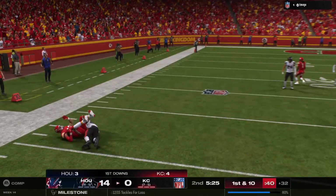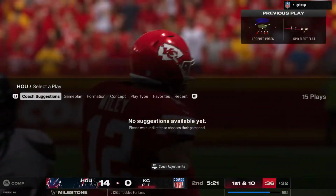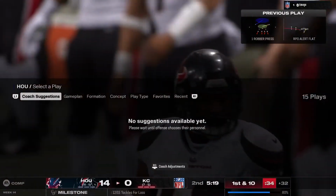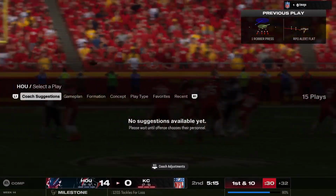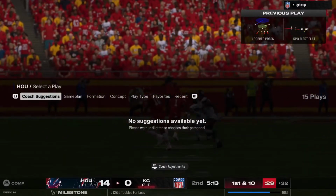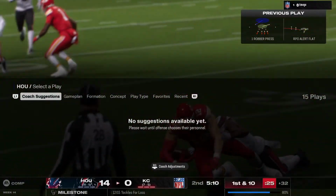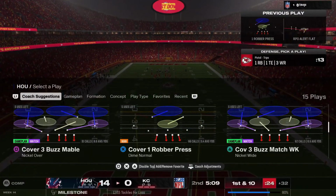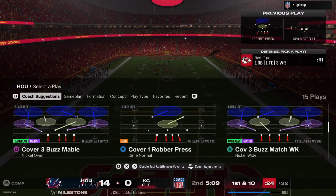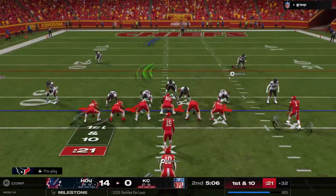Left side, gets it out quick, and it's caught. And he's able to get this to the 32 before going down. 2 yards on the pickup, and it'll be first down, Kansas City. That's what we call situational football. You spend all week working on your nickel passing game package to take advantage of third downs just like that. It's a new set of downs for him at the 32.